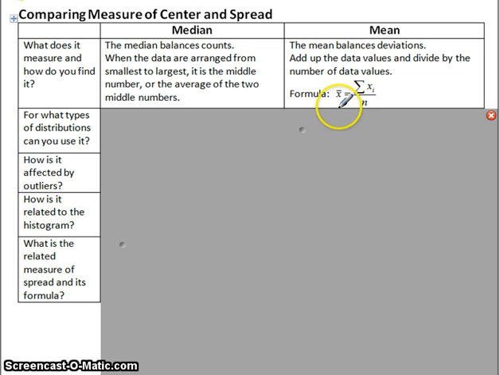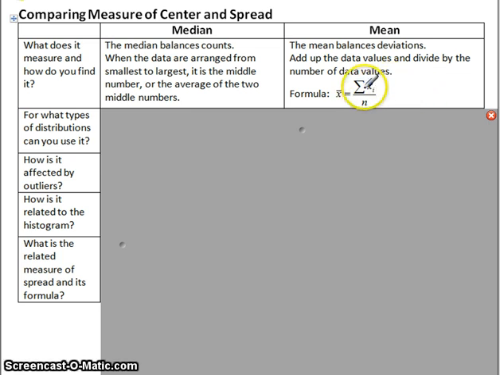This is actually an AP formula. X bar represents the mean of a sample. Just a note, your book uses Y bar, but the AP formula sheet uses X bar, and so I'm going to always use the formula in the way that you'll see it on the AP formula sheet. Our author has this funny reason that he likes using Y instead of X, but I don't really agree with it, so I'm not going to use his notation.